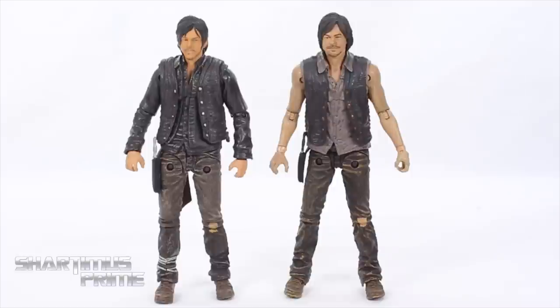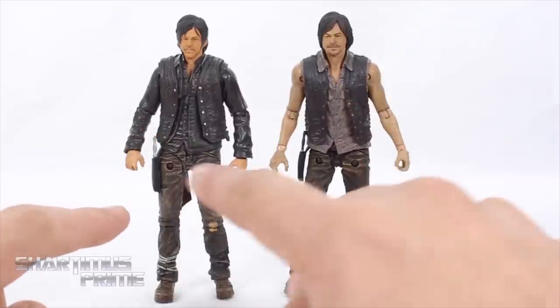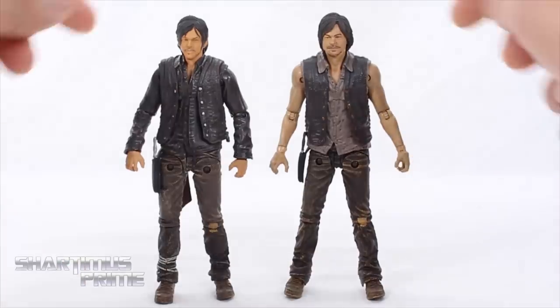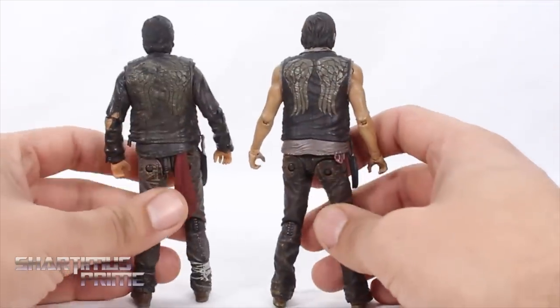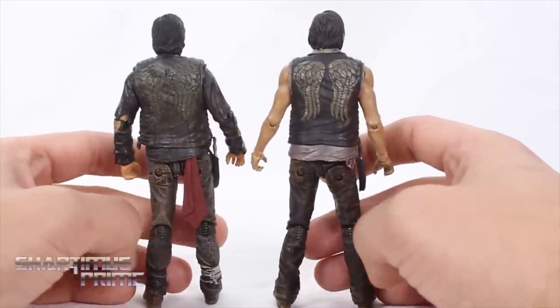And then for your Norman Reedus comparison, we have the Season 6 Daryl Dixon compared to, I believe, the Season 3 or Season 4. You can see the vest is very similar except for the buttons over here. We have silver buttons on this one, and this looks like we have some brass buttons right over there. But you can see the angel wings have gotten worn and beat up over the years over here compared to this one right there. So I think that's pretty neat.